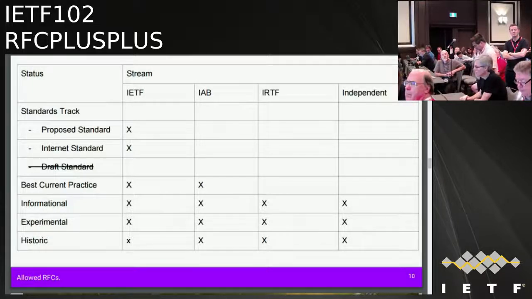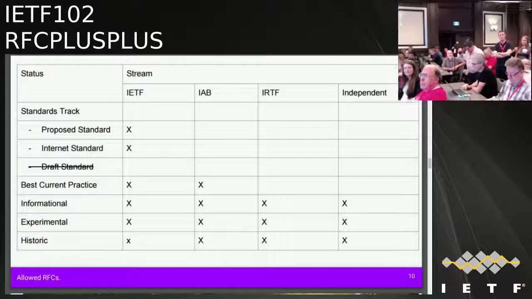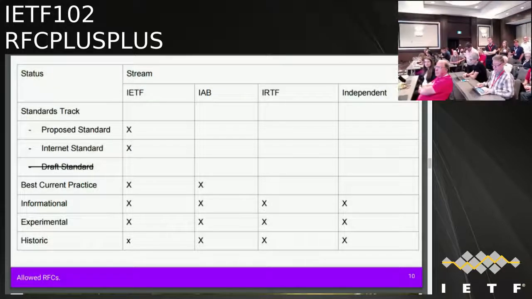Maybe a good thing to do would be to go back and define the problem and try again. Given that, I think Mark Nottingham might have had a good first shot at defining the problem, but in a room with 150, 200 people, I doubt we're going to get there.